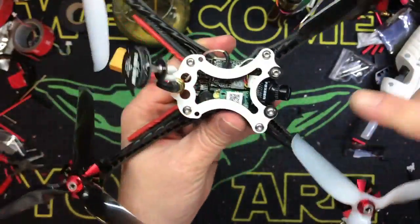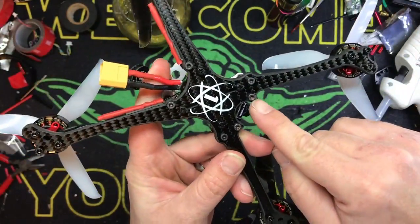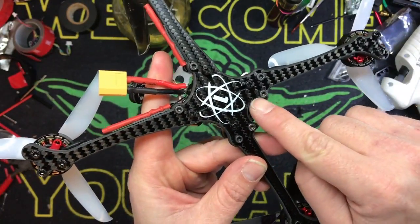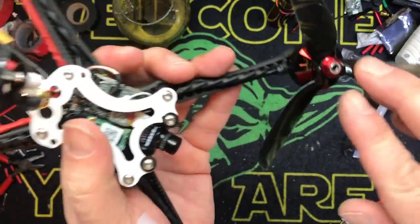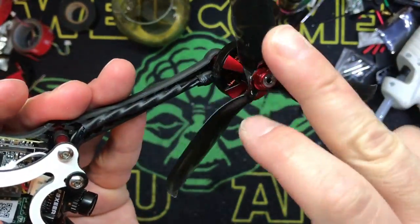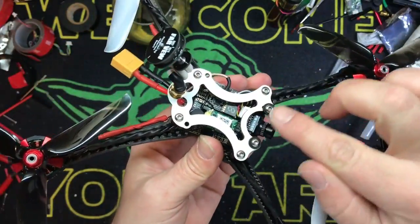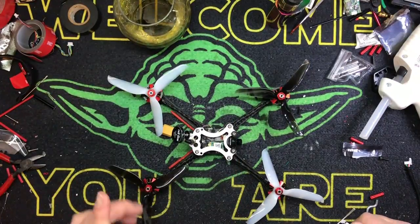And I did have to widen the holes on the bottom here, just a little bit, these slots, because these were slotted for the original camera mount. And then on the top, just so it looked good, listen to that. Isn't that awesome? Anyway, on the top, I put these nylon washers on there to kind of cover it up a little bit. So, which I need to fix.